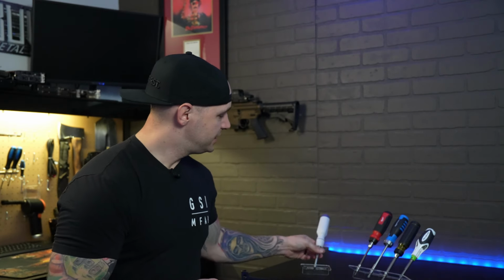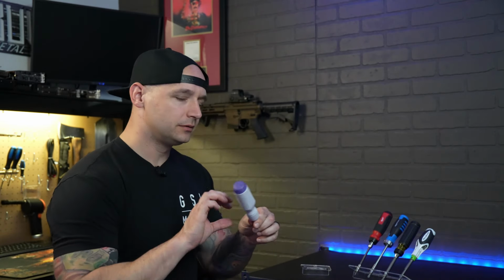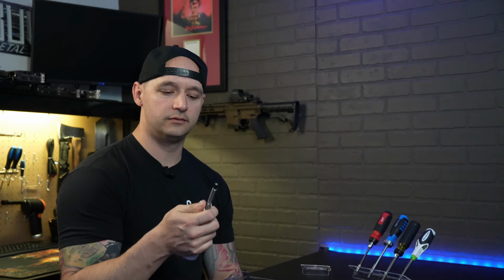All right, so first off, Linus mentioned he wanted a very smooth ratcheting mechanism in this screwdriver. What I did notice is this screwdriver is absolutely buttery smooth when it comes to doing it by hand. The reason I want to point that out is because computer hardware is not normally very tight. So really once you break torque, get that quarter turn on it, and you go to loosen it, that's a very important part of being able to do that with just two fingers.